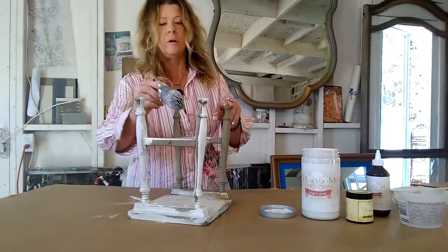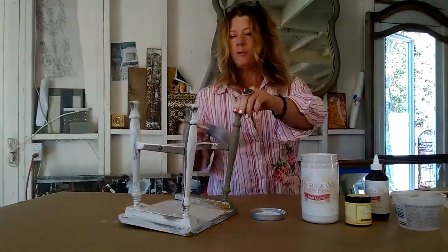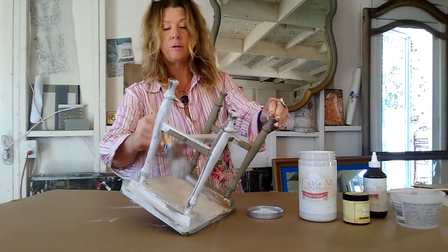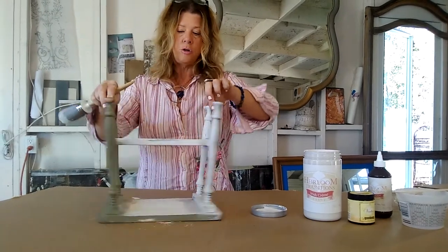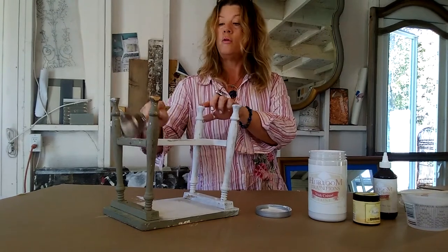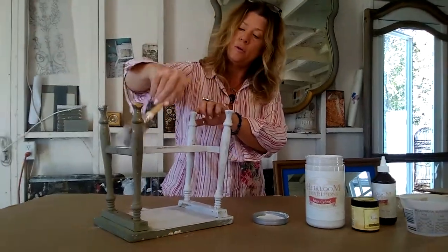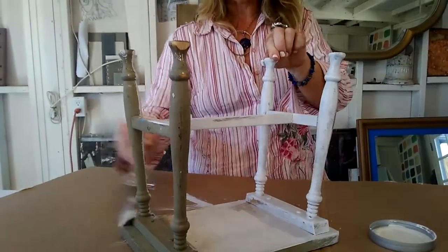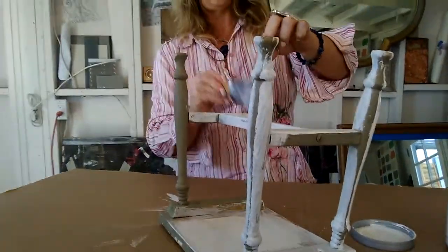We're just going to give it one more freshen up. When I paint my pieces I'm always moving my brush all around. Since the style I want to create is a distressed style, I'm not looking to paint in a perfect fashion — you don't have to worry about your brush marks for this situation. There are all different ways of using your paints, but just remember it's your vision you're trying to create. You want it to look a little older and peely, and that's what we're going to create today.